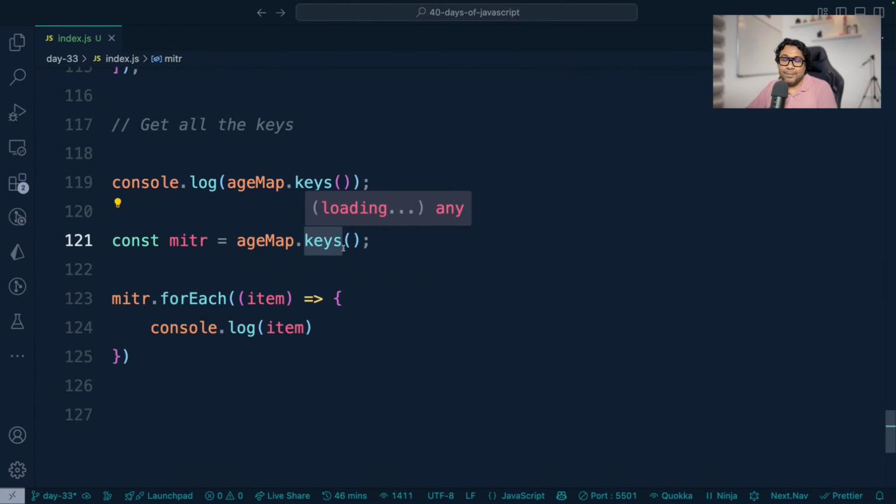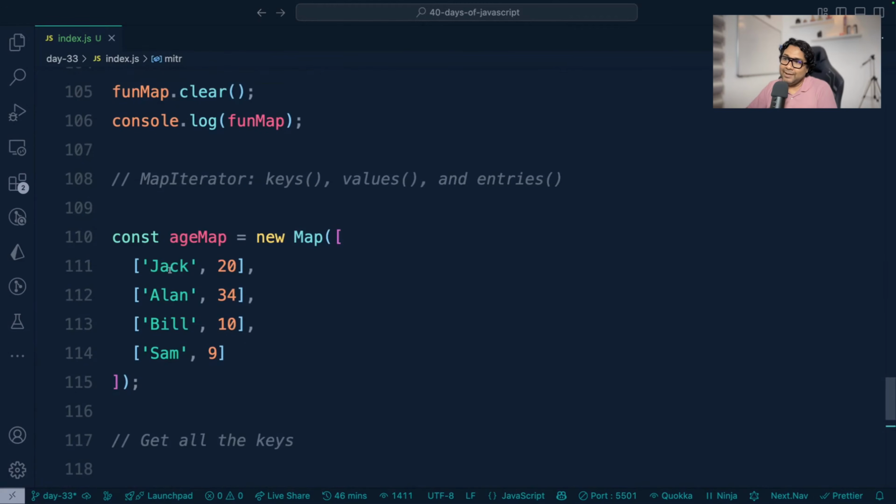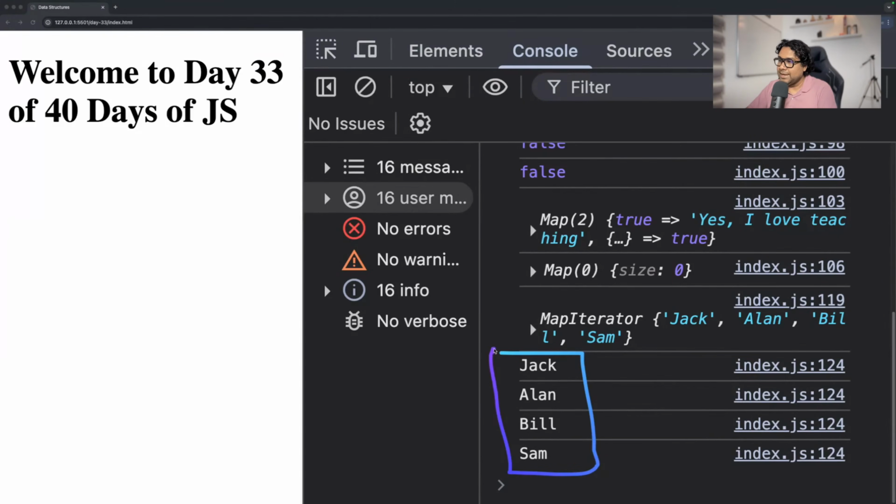Now, ageMap.keys is a map iterator. Inside that, I will have all the keys of this ageMap, like Jack, Alan, Bill, Sam. But if I want to retrieve each of these values, I have to do this forEach, and that's where I'll be getting each of those key values printed like this: Jack, Alan, Bill, Sam.